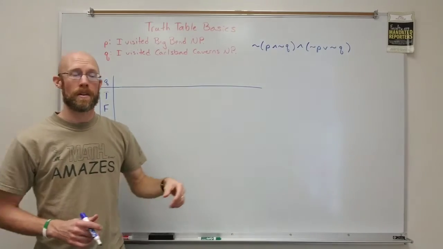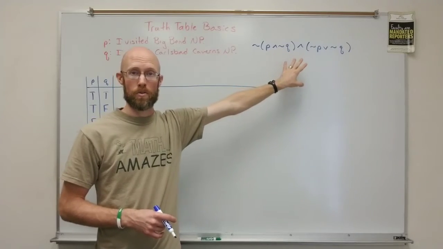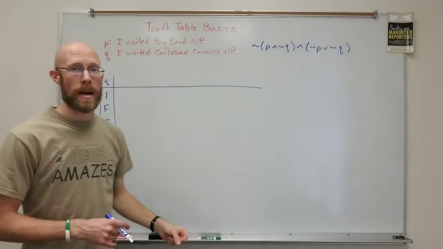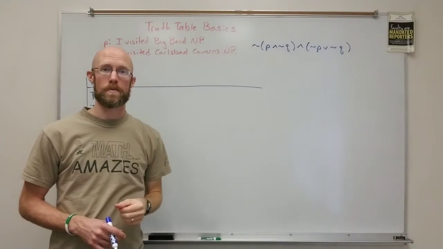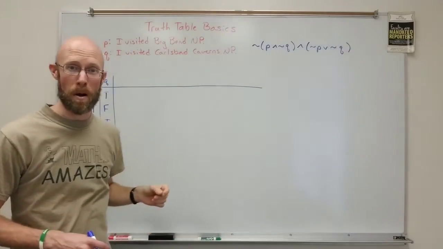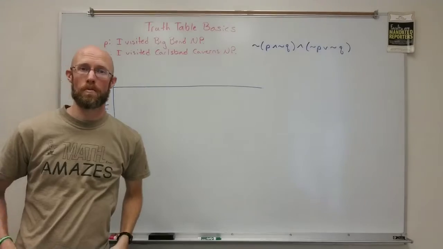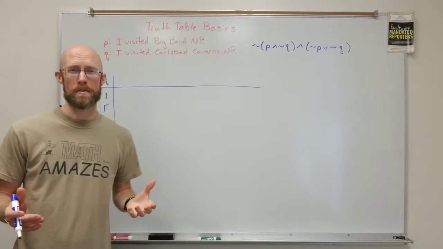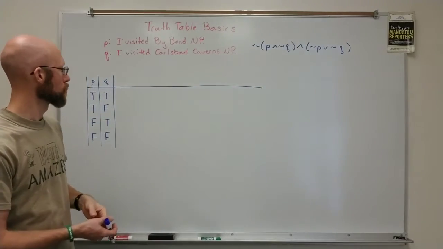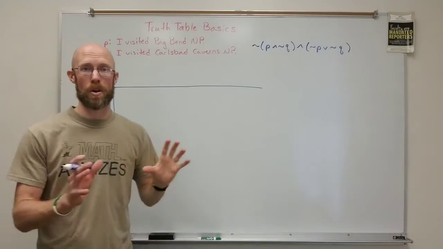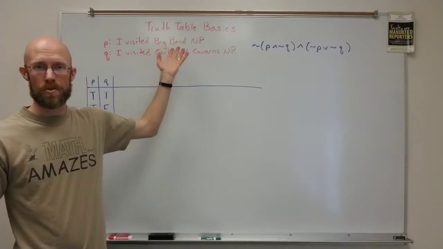So here I have a much more complex statement that we're going to be trying to work through a truth table for. Now I have the P and the Q, the actual wording of the statements, for visiting the two parks. However, it's really arbitrary what these statements are. The statements don't matter. Whether they're true or false doesn't matter when you're building a truth table, because you're really just looking at options, right? Options all the way down. And so these could be any two statements, it doesn't matter.